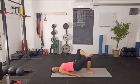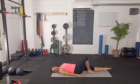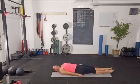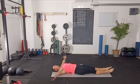3, 2, 1. Pop those hips down. Stretching out. Feet stretch out, arms stretch up. Feel that stretch through the abs. Big breath in. And out. Circle those hands around.